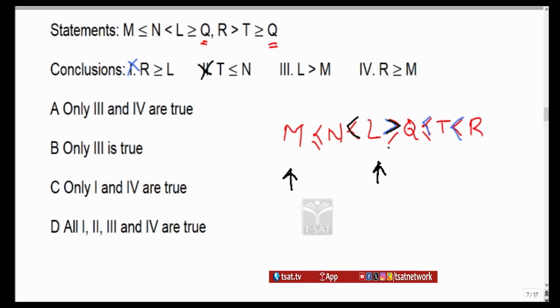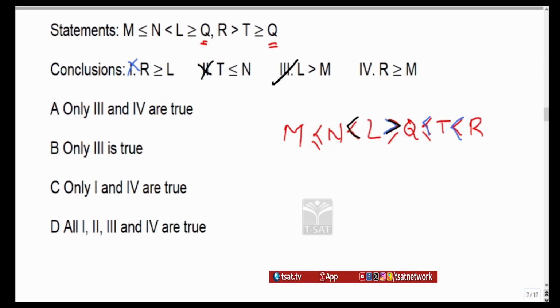And in between you are having a greater symbol. So you are having greater symbol and you are having greater than or equal symbol between L and M. So L is greater than M. Obviously L is greater here, L is greater here also. That is the reason conclusion 3 is correct, because see here the symbols are always towards L. So greater than symbol towards L, here also greater than or equal to symbol towards L. Then that particular conclusion becomes correct.